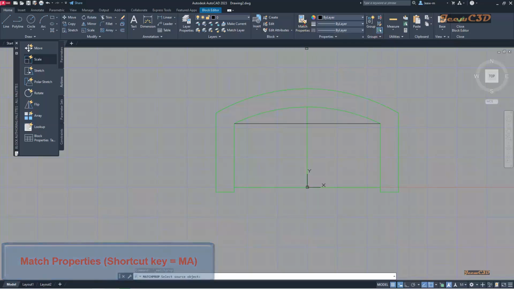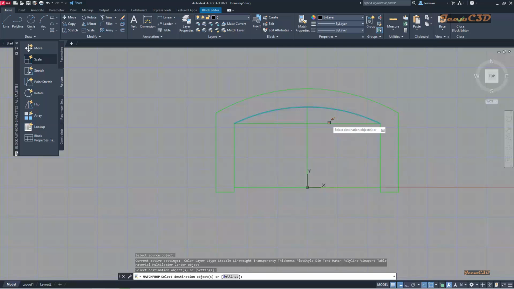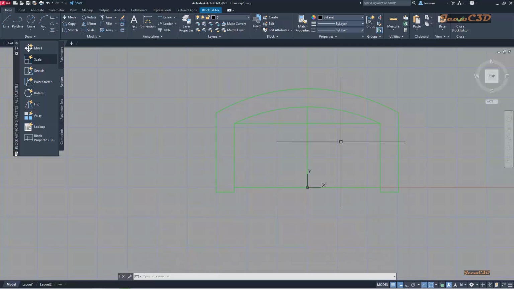Once you select this command, first we need to select the base object to get the properties from. Then you select the object we need to change the properties of. It will automatically get the properties from the other object.